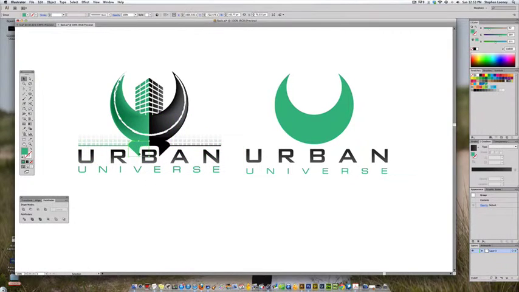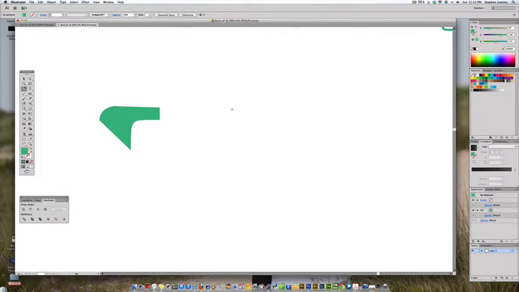So we're going to make this little shape right here, and basically what you do is you come into the pen tool, and I'm going to pull this shape down so I can retrace this correctly. You're going to make one point, hold Shift and make another point, hold Shift again and make another point, and then you're going to come straight down, and then come up on an angle. On the last point we're going to hold it where it closes, and pull this so we have a nice little arc.